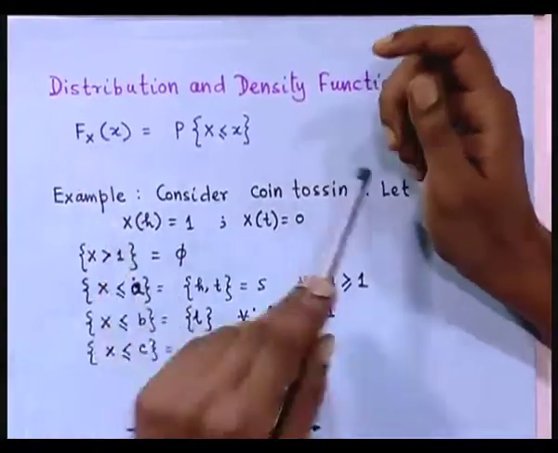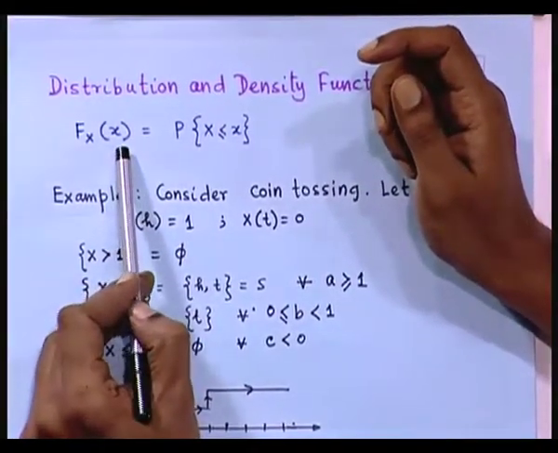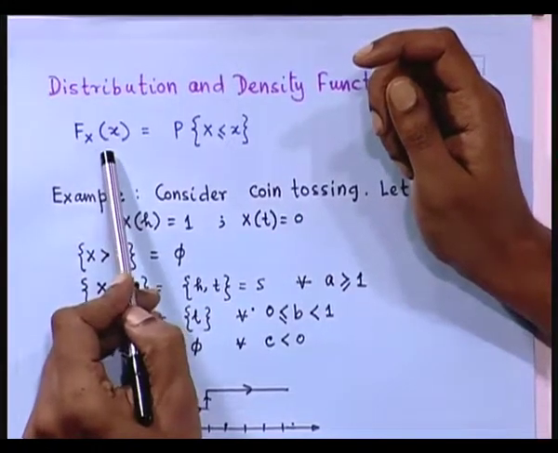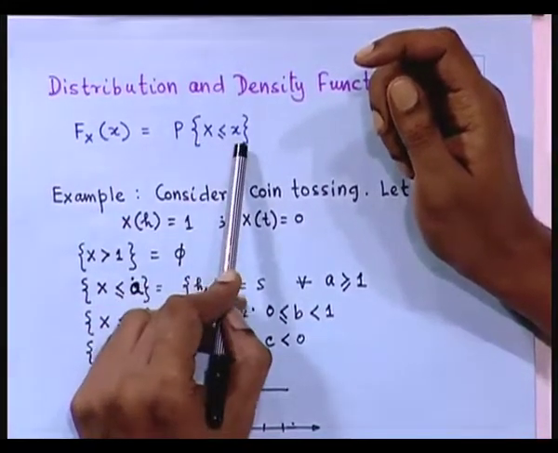Now we start talking. So far we have just talked about the set of events. Now our main interest is a probabilistic characterization of this variable. So now we have to start talking about the probability that capital X is less than or equal to x, because that is our main interest. Once we have defined a variable, we can define what is known as distribution and density functions. So this is a distribution function, density will come later.